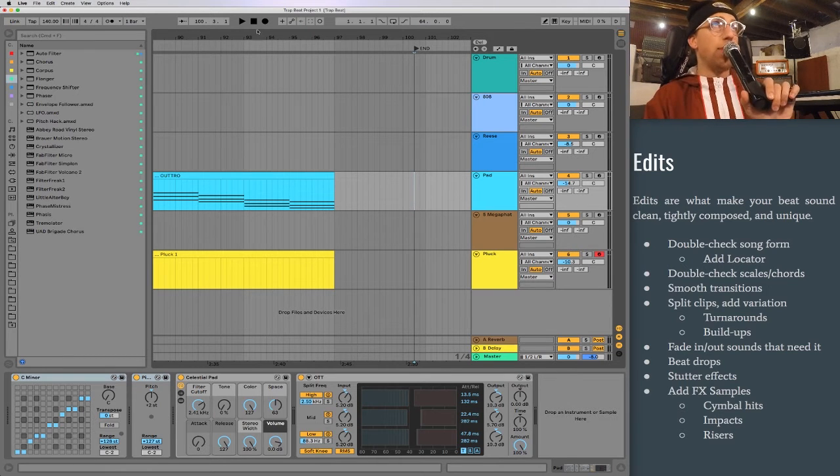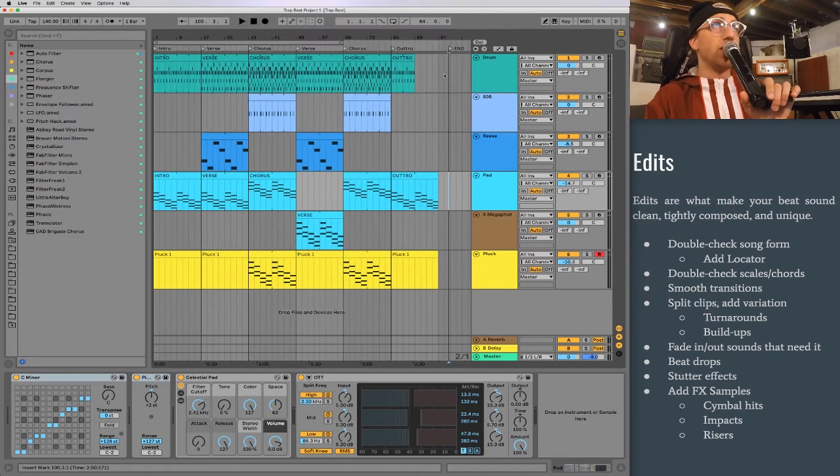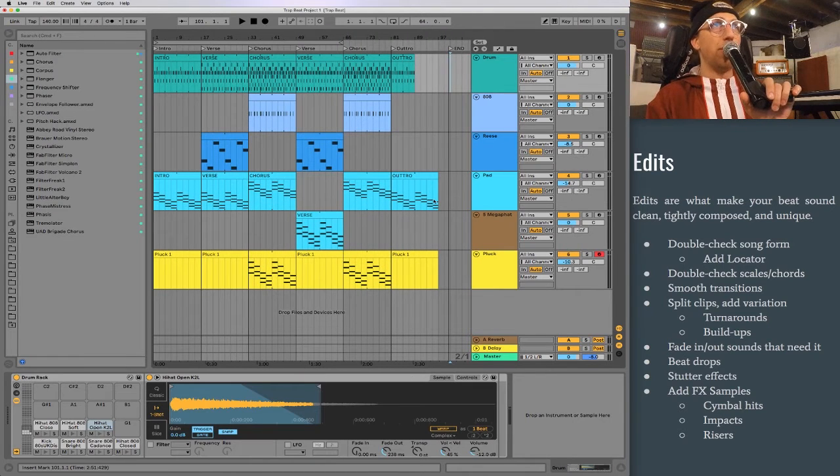And that way I know when I'm exporting my song later that I need to make sure that I make the selection all the way out until that point. Otherwise, we're going to have some random sound chop off at the end of our chords, and it's going to not sound that good.